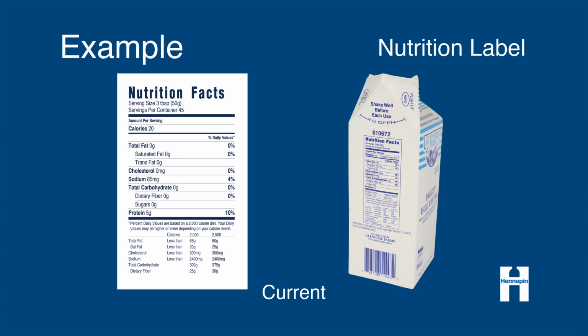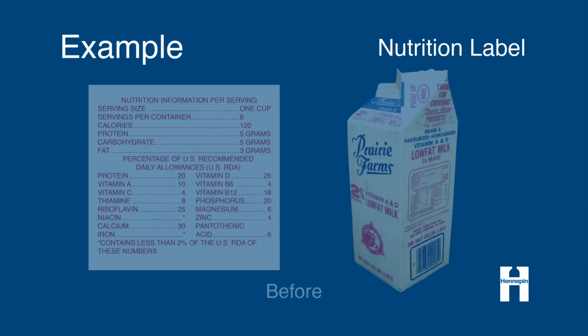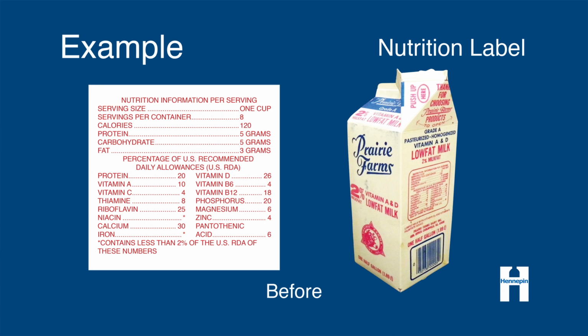Thick horizontal lines to divide the sections, bold font for the headings and the key information, and the numbers. Calories and grams are right next to the text, making it easy to see what you need to know. And there are thin horizontal lines to make it easier to read. But the old nutrition labels were simply harder to read.